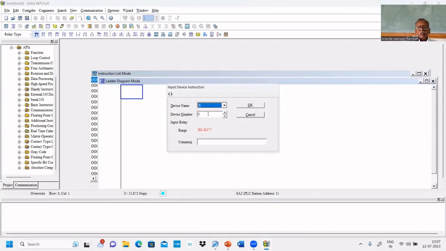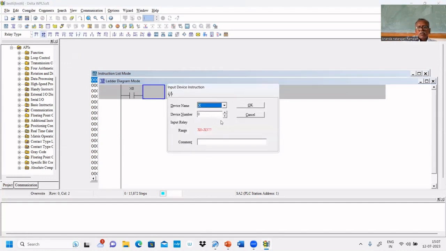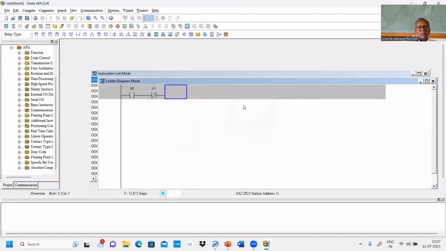Therefore, we have to put X0 start. To stop, we need X1. X1 is normally closed. This is a normally closed contact.